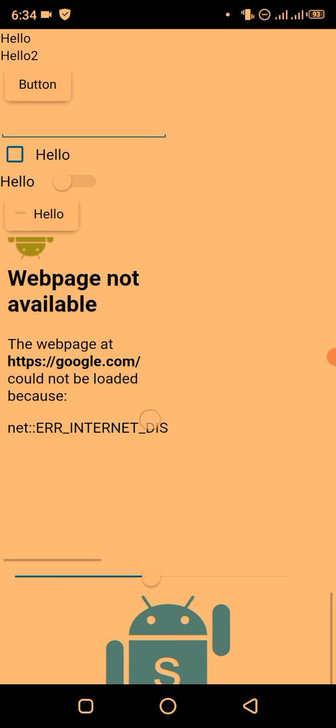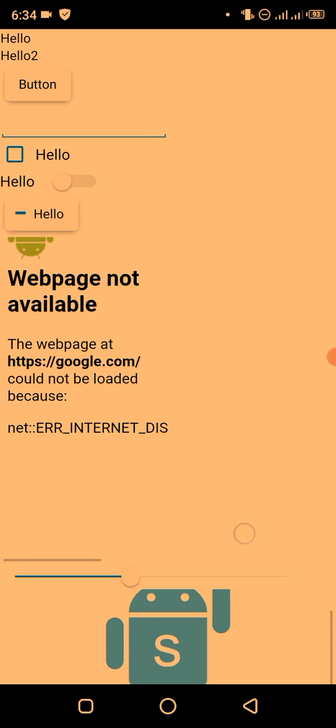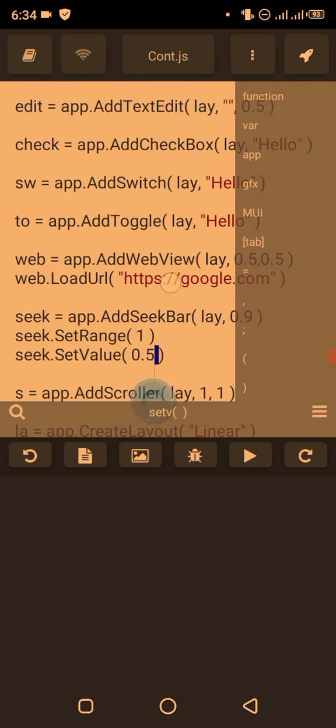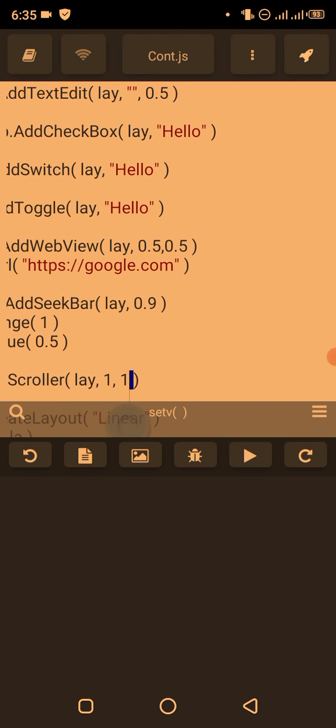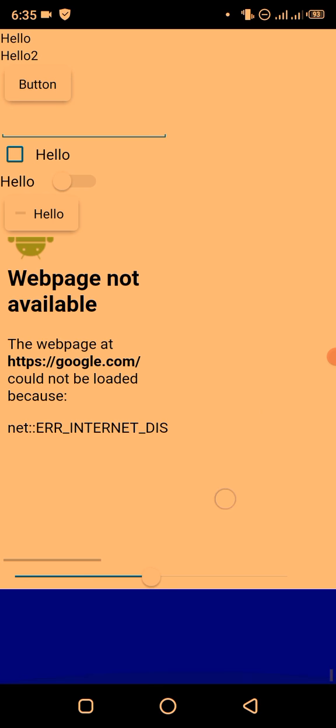So when you run this, okay, I think we created, oh yeah, there is our web view. The toggle button works, the switch works, which has hello on this side. Even the seek bar by itself works. So everything works, and even the image itself. Oh yeah, and I figured out why it's not reaching down to the end. I don't have to specify its height. I don't even have to specify anything. Just like this, it's fine. See, it's actually now going even further.